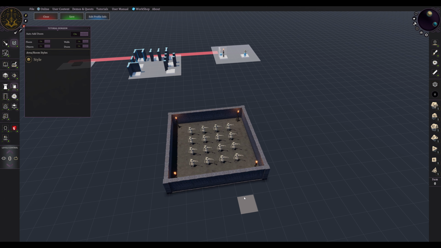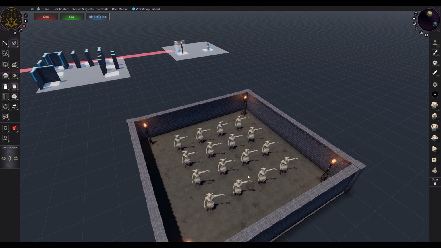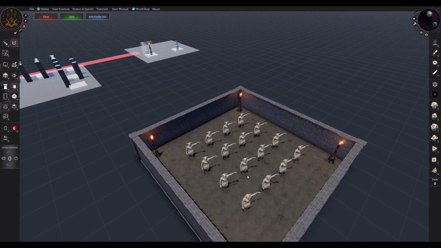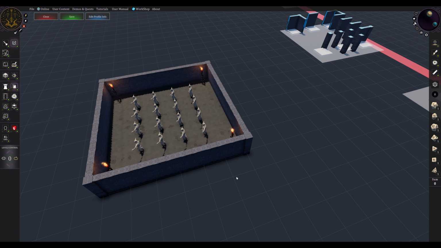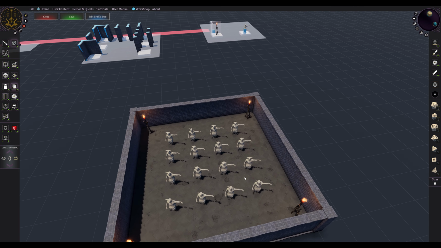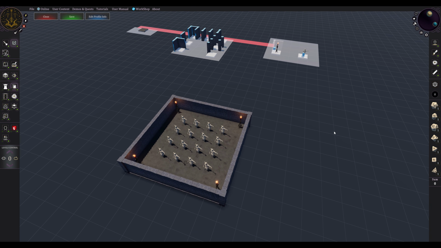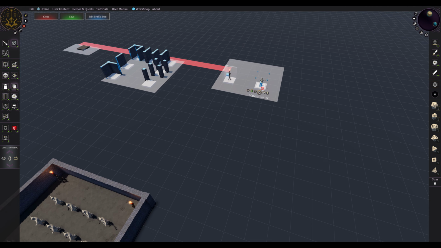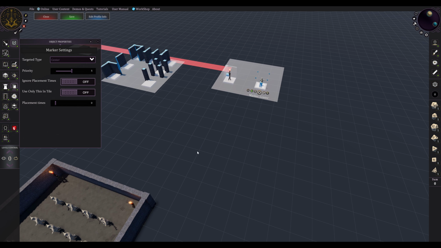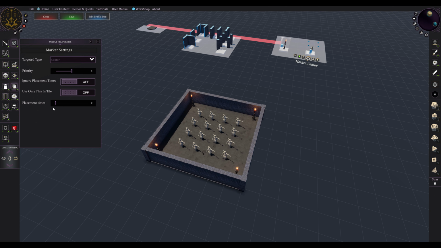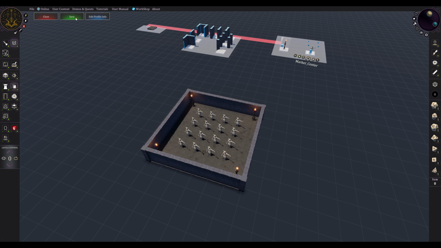As you can see, the system now placed a torch in all 4 corners, since we only have 4, and the statue in every possible center tile it could find. Obviously, we do not like that, so we're gonna go here, open these markers object properties and make this, let's say, 1 time. Hit save, and there you go. Now we only get 1 statue.